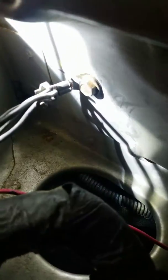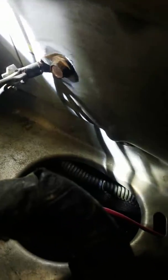Everybody kept saying check ground 102. Here's what I ended up doing. If you can see, I took the clamps off of the wire right here — all I did was take them and bend them out with a screwdriver. And as soon as I did, look what fell out.